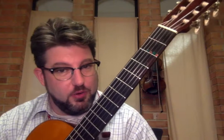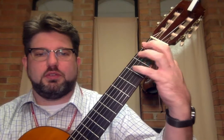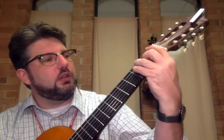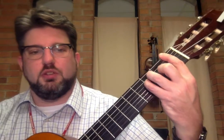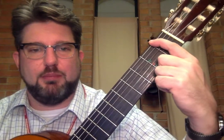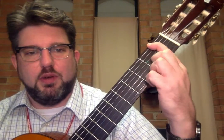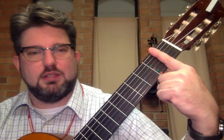The last one is a bar chord. A bar chord is when we take our finger and place it all the way across, and then we can create different chords by doing that. There are two things I want you to do. First, take your first finger and bar it across the first fret. Let the tip of your finger touch down here and wrap your finger around — notice it's curved, not straight, because that would be really uncomfortable. Just see if you can get all the strings to ring.